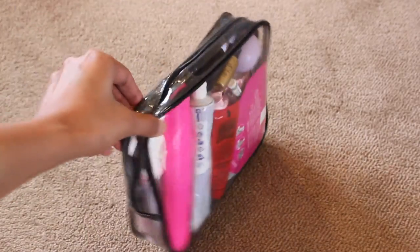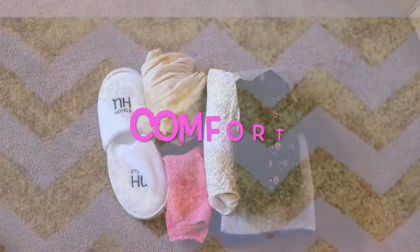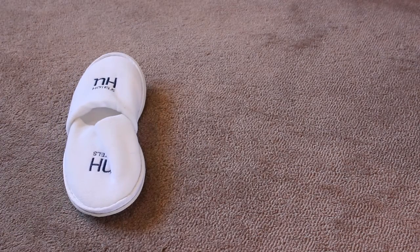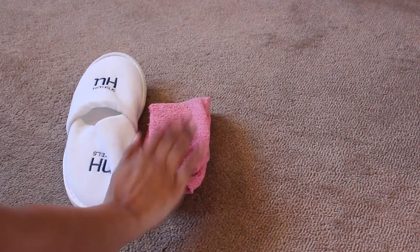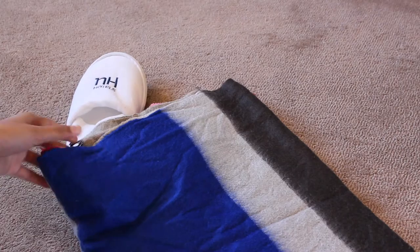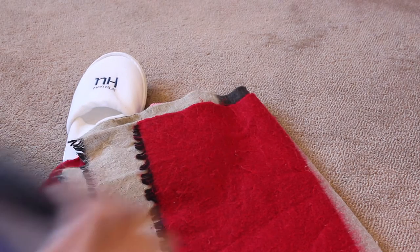Comfort is key for me, so this may sound crazy, but I'm actually going to be taking some slippers with me. Then I'm going to be taking some fluffy pink socks — the color doesn't matter, but my feet are always cold. I'm also going to be taking a blanket scarf. I don't know if the plane will provide blankets — it depends on the airline — but I don't want to chance it, so I'm taking a nice fluffy blanket.